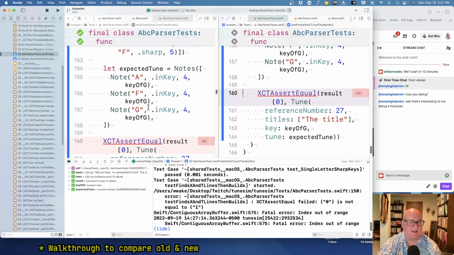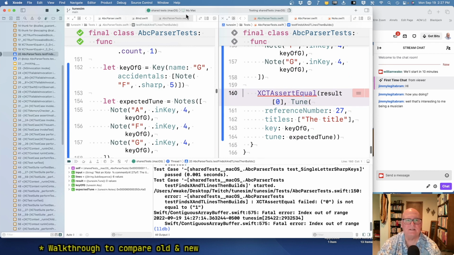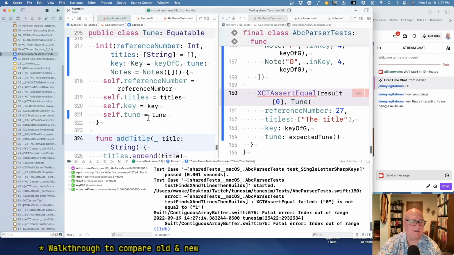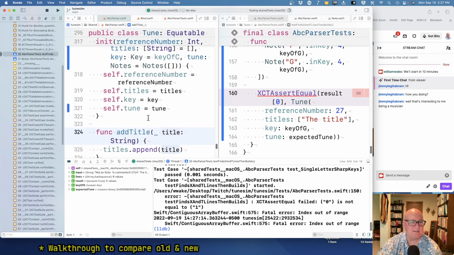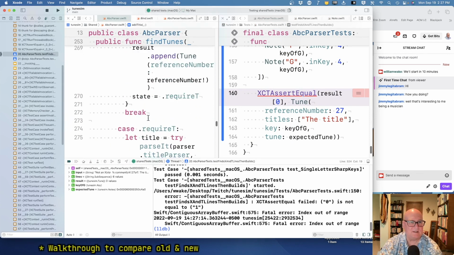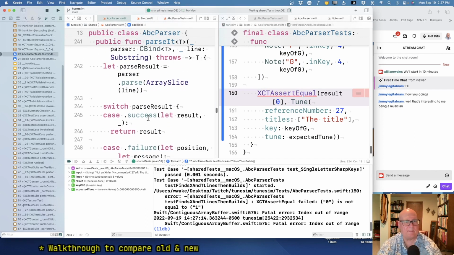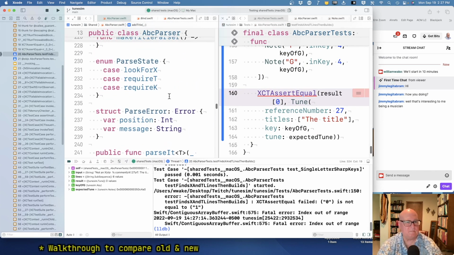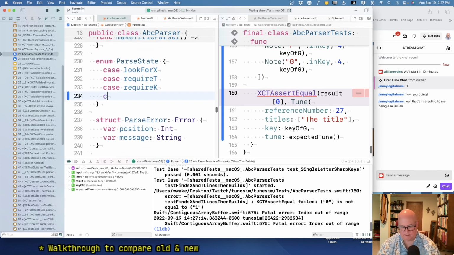Yep. Okay, and the failure is our parser doesn't know what it should do after it finishes parsing the key. Okay. And I think we're going to say the rest of it is notes.